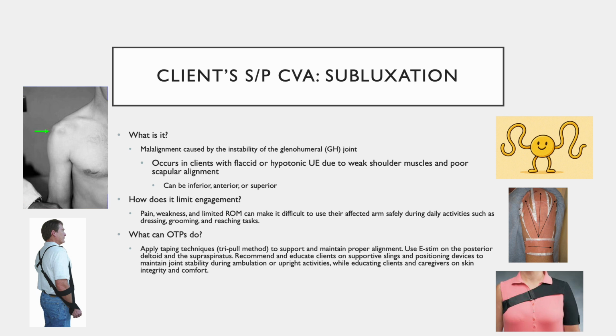As OTs, we can apply taping techniques such as the tri-pull method for alignment and support, as you can see on the right-hand side. We can use e-stim, and we can recommend and educate clients on slings and positioning devices to maintain joint stability, skin integrity, and comfort, which is located on the right and left.